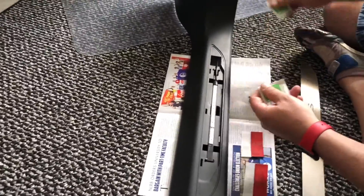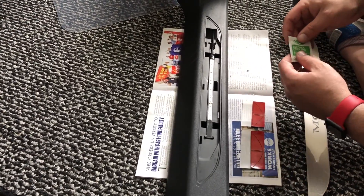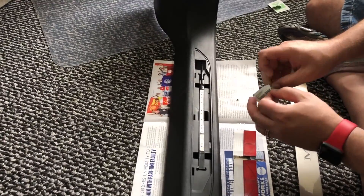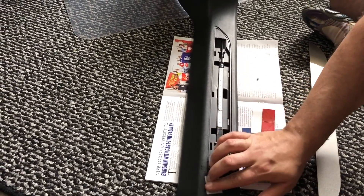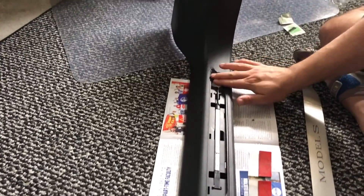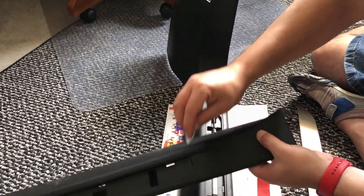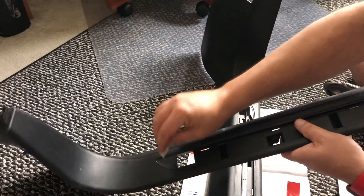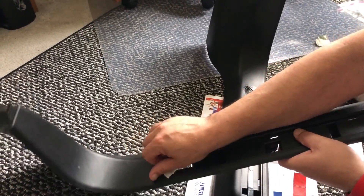After you use the self-tapping screws to screw this in place, he helpfully includes some alcohol pads along with the double-sided tape you're going to use. Even though we've already used our cleaning product, we're going to double sure and wipe down this area where we're going to apply the tape. While I'm at it, I'm going to grab this side too so I don't have to open another pad later. As you can see, I don't have anything in this one yet — we'll do that after the fact.